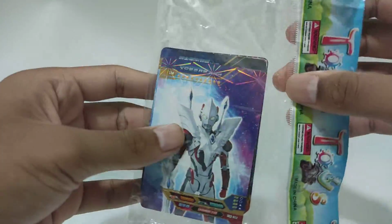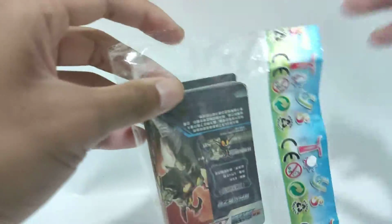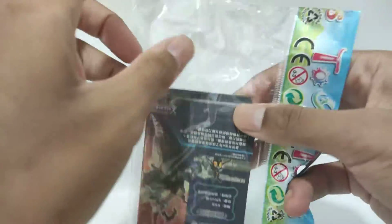Hopefully the colors will be different, because if not, then we'll get practically the same content, which is not a good thing. But I hope we get different cards. But never mind, let's just open it up.